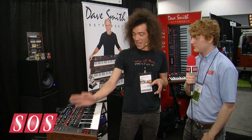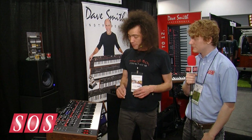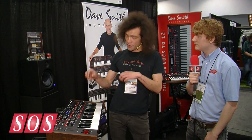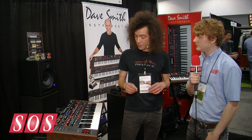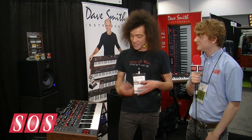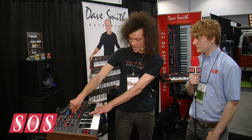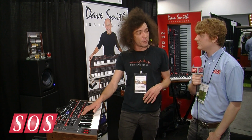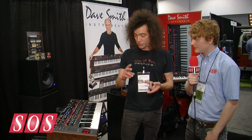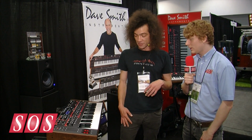And then following that, we have a wonderful brand new filter path. So we have 2 independent filters, each with individual envelopes. The first filter is modeled off the original Prophet 5 low-pass filter. Sounds just big and fantastic. Go in and just sweep it all the way down. And then filter 2 is inspired by the state variable SEM filter. So that'll do low pass, notch, and high pass, as well as band pass. Okay. And you can freely modulate between those.